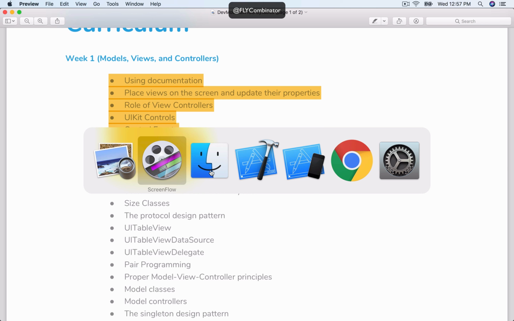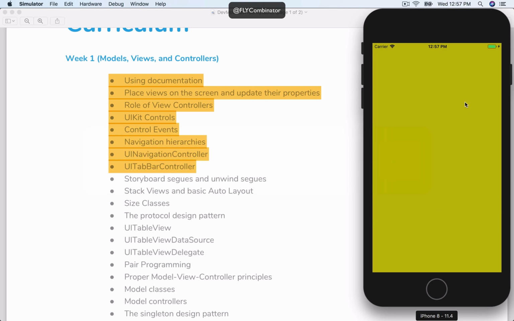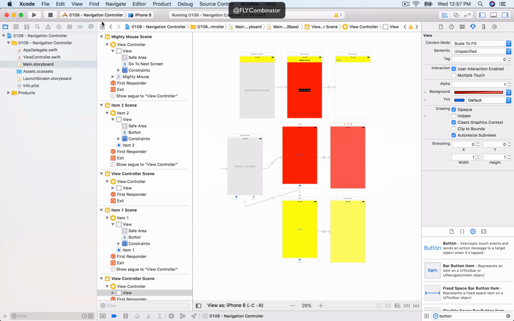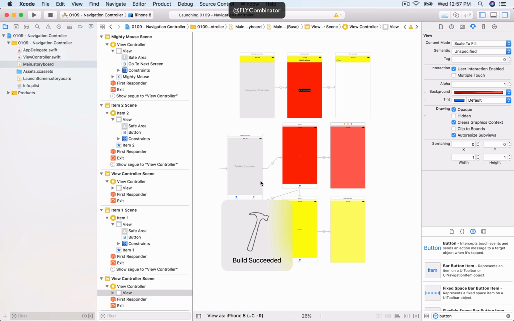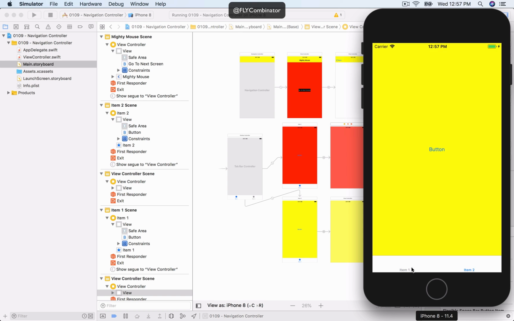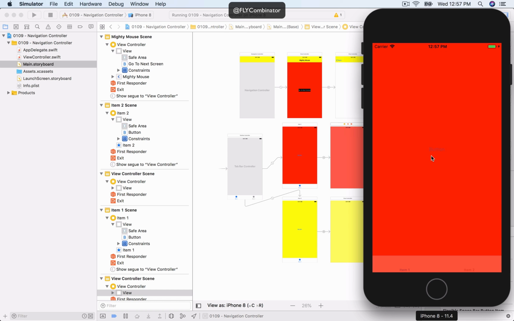So back with our previous app, we had this issue. Let me run it. We're going to have this tab bar controller with two tabs, two different screens. But if we press a button and segue to the next one, when we push, we end up on this screen with no way to go back. So how are we going to fix this problem? We're going to combine the power of one tab bar controller with multiple root view controllers that are navigation controllers.